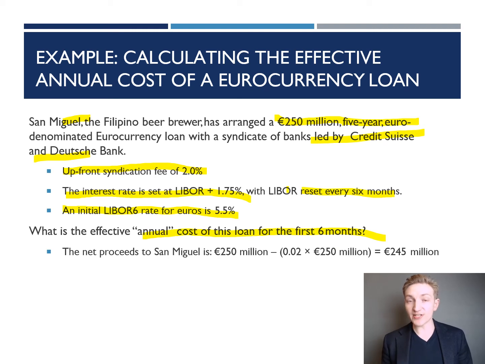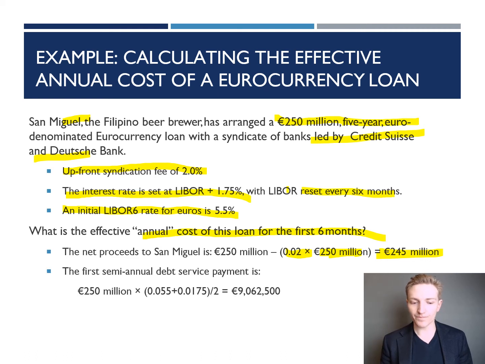So the first thing we need to do is consider the fee. Now, the fee here is going to be our 2% of the amount we're borrowing. So here we've got 2% multiplied by the 250 million euro borrowing. So the total amount we ultimately end up receiving is going to be 245 million euros, i.e. we're paying a 5 million euro fee on just getting this loan organized. Now, the next thing we need to consider is, well, what's our first semi-annual payment? So our semi-annual payment is going to be LIBOR plus the premium, and then we're dividing that by 2 because that's an annual rate, but we only have 6 months at this point. We're looking at the interest paid per 6 months.